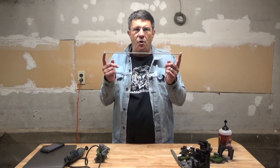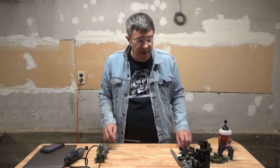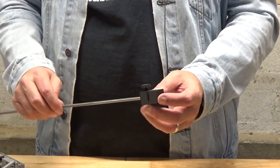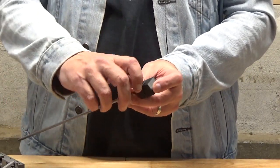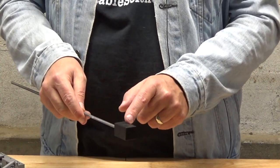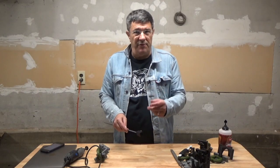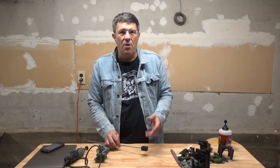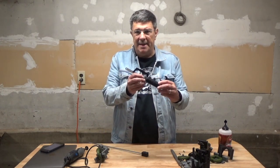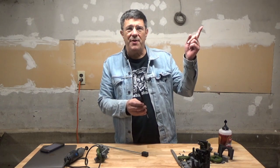So we need to cut four pieces 15 millimeters long, and to help you with that, we provided a little cutting jig. You just slip the rod into the jig, fasten it in place with the bolt, and then cut the rod using the jig's crosscut knockout as a guide. Now, if you've got a hacksaw, you can use that, or you can print off your own mini hacksaw handle and use that as well.